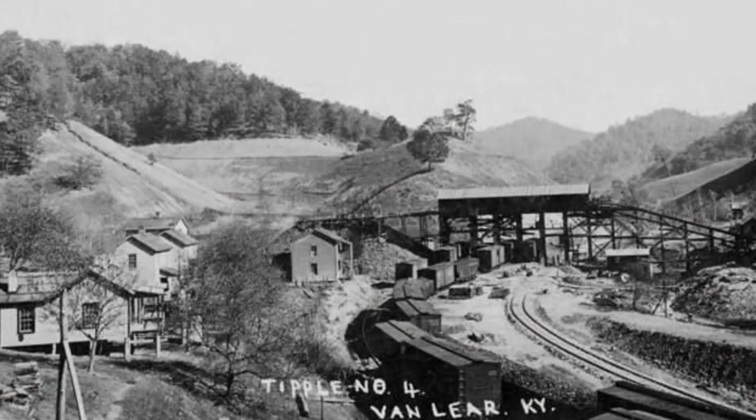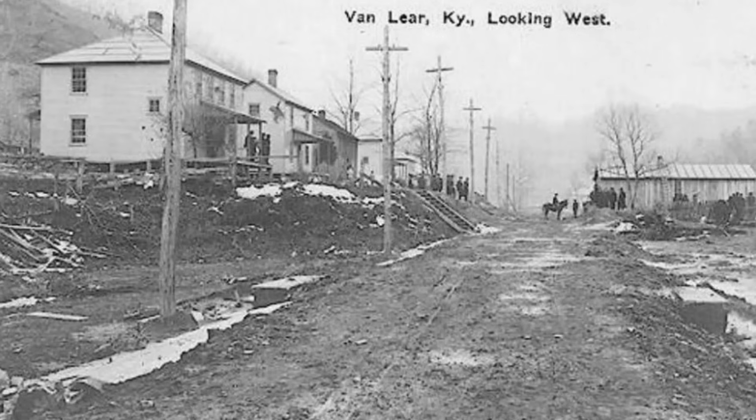Okay, so the Consolidation Coal Company basically bought this whole valley out in 1909, and the post office was established here as Van Lear Post Office in 1910, and then the city itself was incorporated in 1912. Now, early on, the Consolidation Coal Company built its first office building about nearly 2 miles down the road, and it stood there for a very short time, burned down, and then this building was built around 1913.